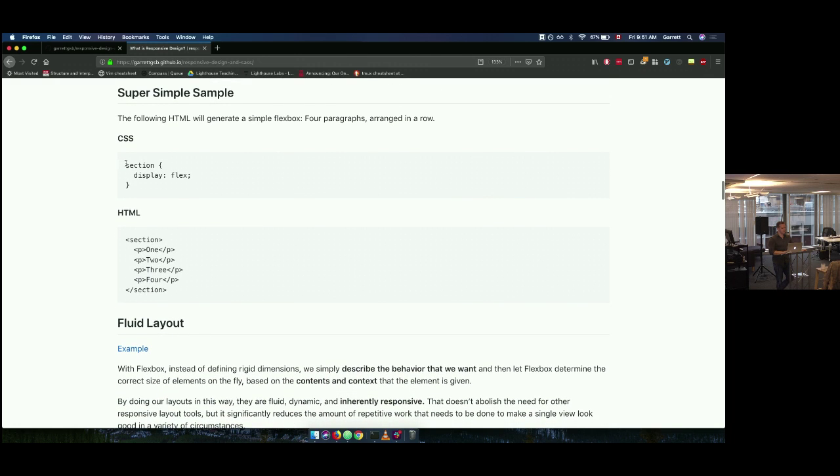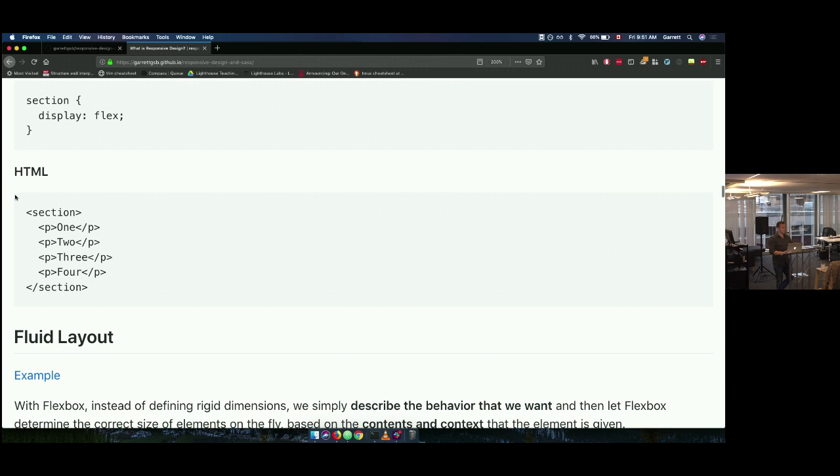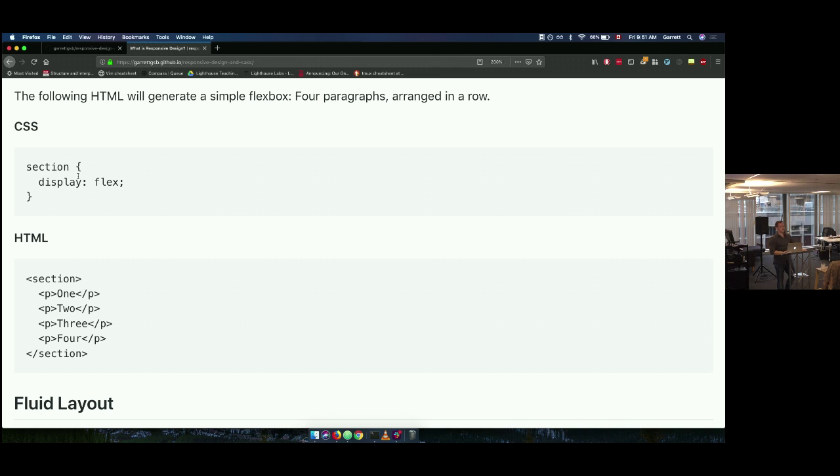So here's a super simple example of how you might put a bunch of items in a flex box, and then we'll jump into a live example. I have some markup where I have a section tag and some text, 4 elements. That means I'm going to end up with 4 flex items. I set the section to display flex, and I'm done.